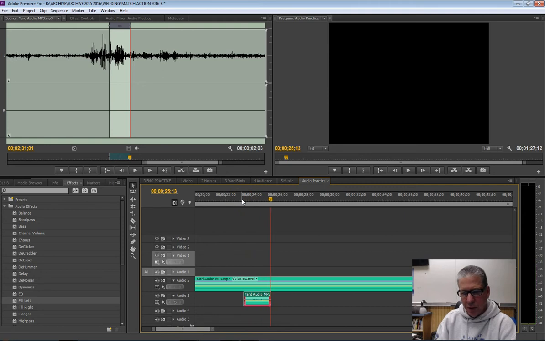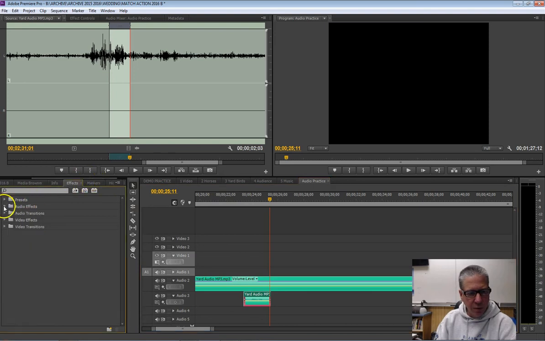That sounds a little better. And then the next thing we are going to do is put in a nice transition so it just sounds a little smoother. So we can get out of our audio effects, go to audio transitions. Crossfades, we'll use a constant power and we'll put that on the front of that. Don't need it quite that long.